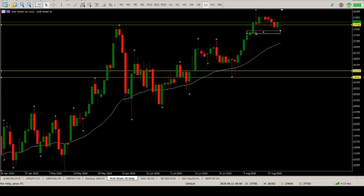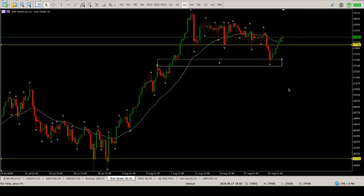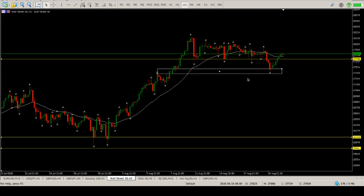It's a breakout that hasn't been tested. So that breakout has been tested now. There are a few more to the downside. There's one and there's another one, but that is a signal for me right now. Okay, so if we start coming back down, let's just zoom back out again, and we start looking at this from a, let's keep that level in, and we can get rid of the rest.